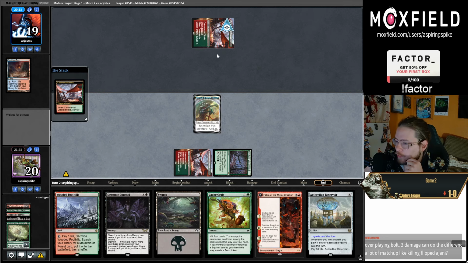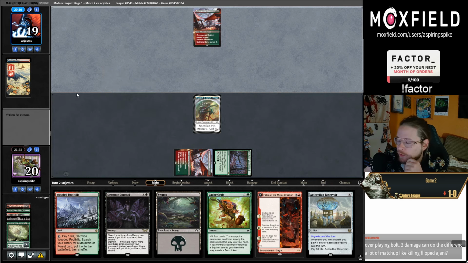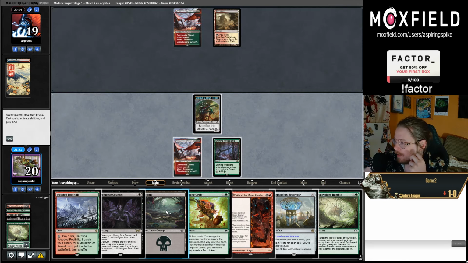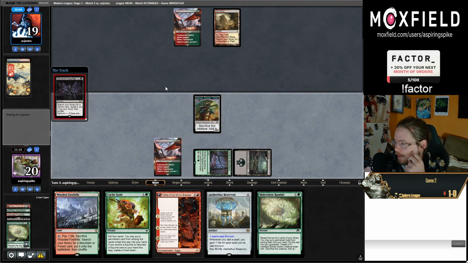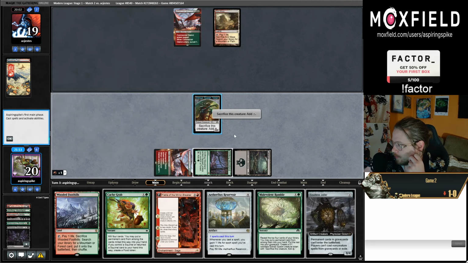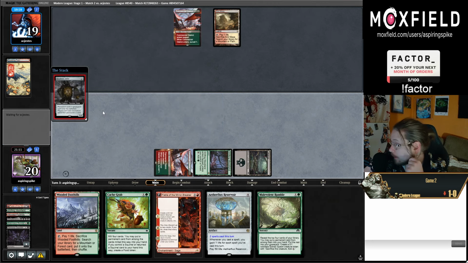Be a bait card. Overplaying Bolt. 3 damage can make the difference. A lot of matchups like killing Flip to Johnny. The two types of Tarfire is more relevant, I think. I think you're going to struggle to name a lot of things. Tarfire also just kills non-Flip to Johnny. I think you're going to struggle to find a lot of places where Tarfire is really deficient compared to Lightning Bolt. And the two types, especially in our pure Pass the Veil deck, is I think almost clearly better. I don't know. It's good feedback, though.